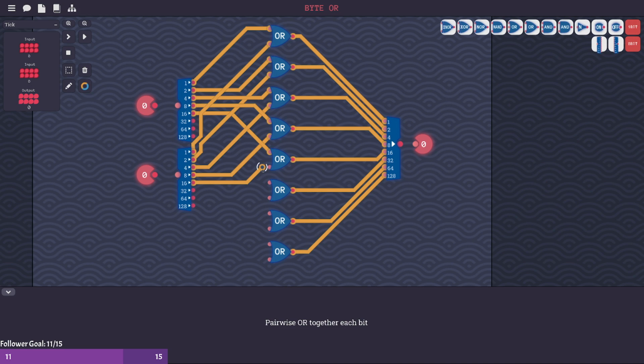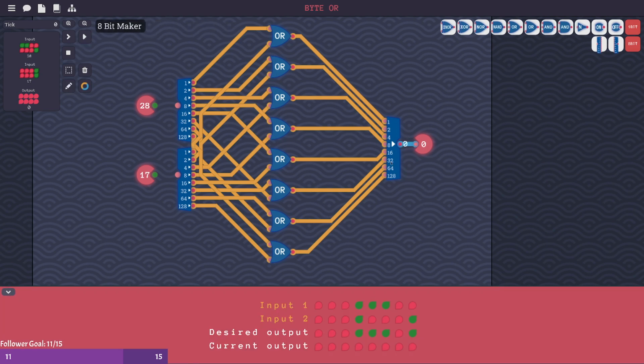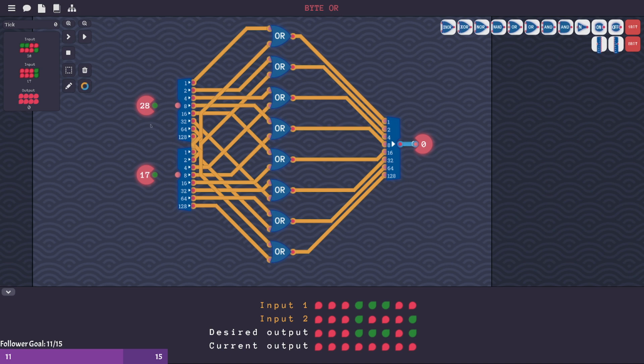I'm trying to keep the spaghetti under control, but it is difficult with this interface. Okay, that should be what we want. What? Oh, helps to actually connect. Yep. Helps to connect the inputs too.